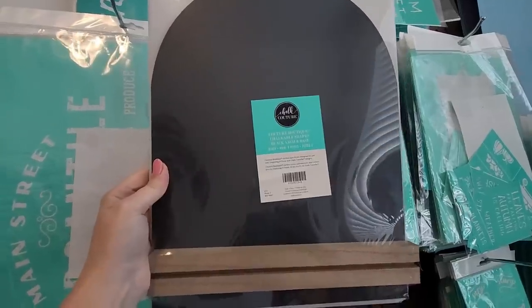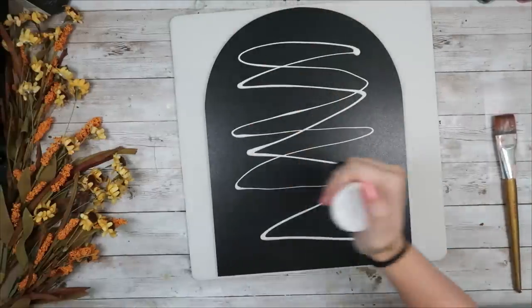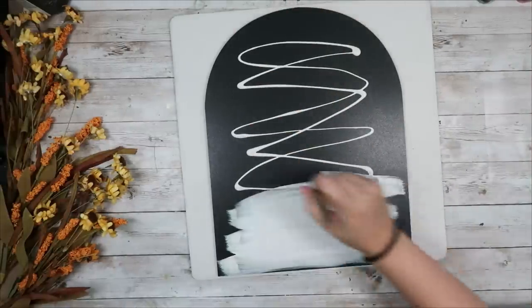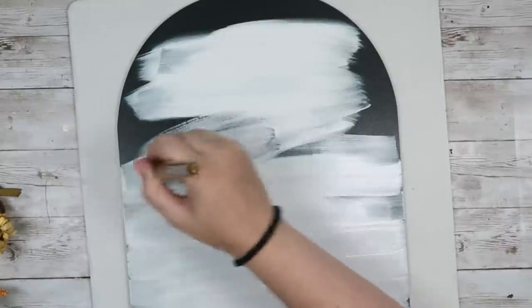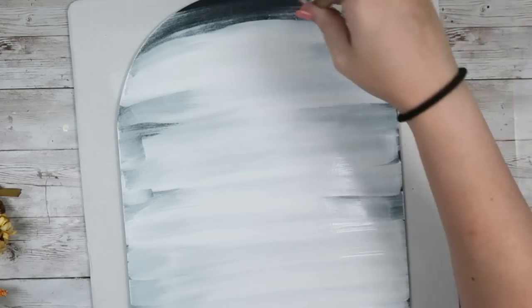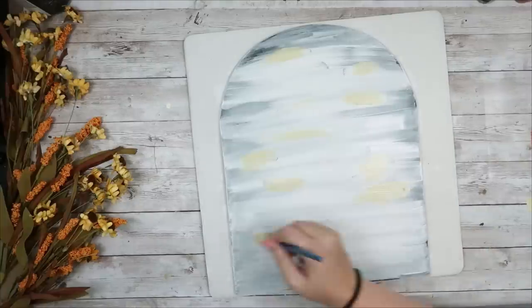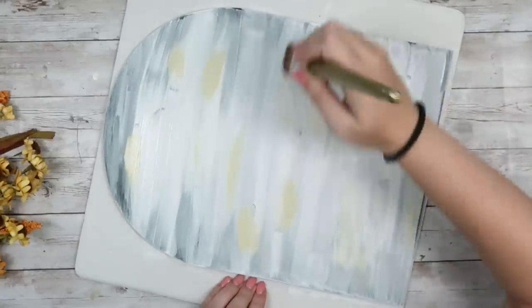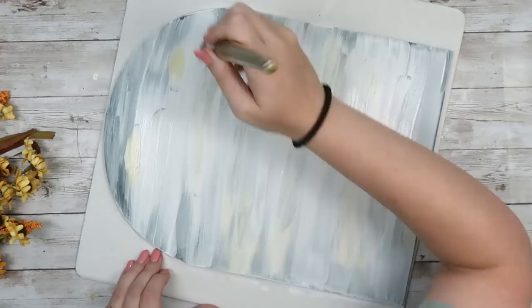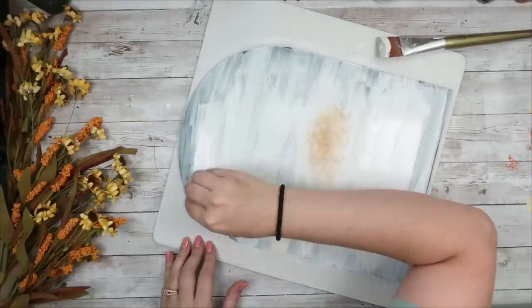I'm going to grab the black arch I purchased from Choc Couture as well as two different transfers we're going to use in today's DIY. These are essentially tombstones, so I started by painting the entire thing white — keep in mind what I'm doing on the front I'm also doing on the back since I'm making this a two-sided sign. I then used dune from Choc Couture with little slashies everywhere, tried to blend those in, and then grabbed a sponge for the colors rust from Choc Couture, camel, and black.